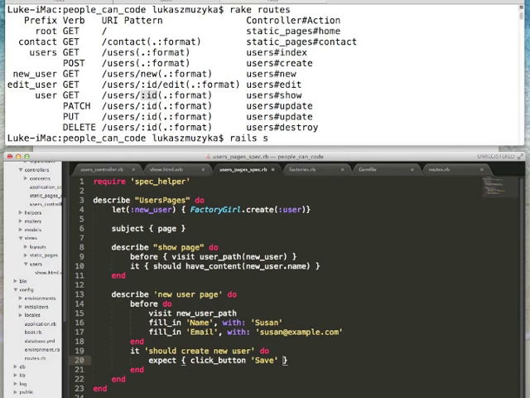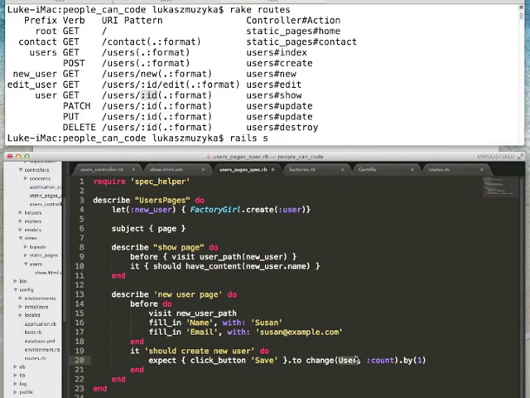Then change User.count by 1. So after we go to this new user path and we fill the form out, we expect that when we click the button that says save, the User class will get another record.